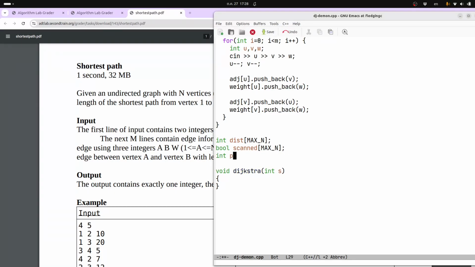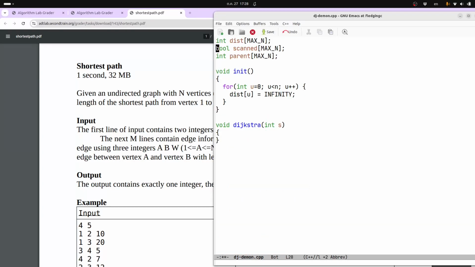I also want to keep track of the parent so that I can reconstruct my path back. In the initialization, for each vertex u, I set the distance of u to infinity.